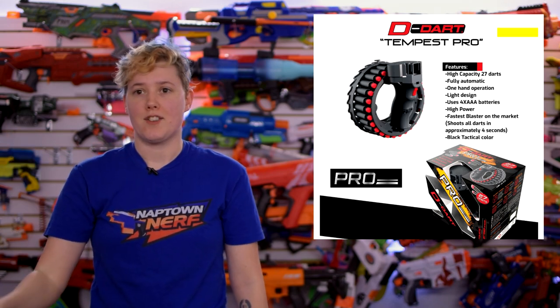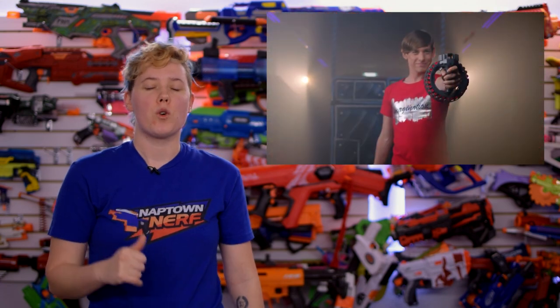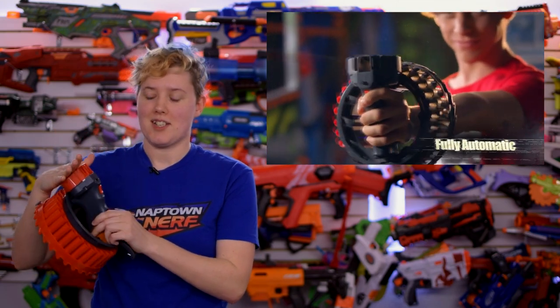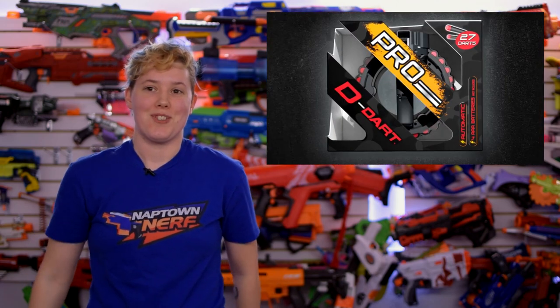After that they get a little bit cooler with the Tempest Pro — same blaster, but faster rate of fire. I assume they just switch out the gearbox. The Tempest Pro is going to get four darts a second, which is significantly better than the stock Tempest. But maybe not quite as good as my upgraded gearbox regular Tempest. But we'll see — I'm very excited for that one too.